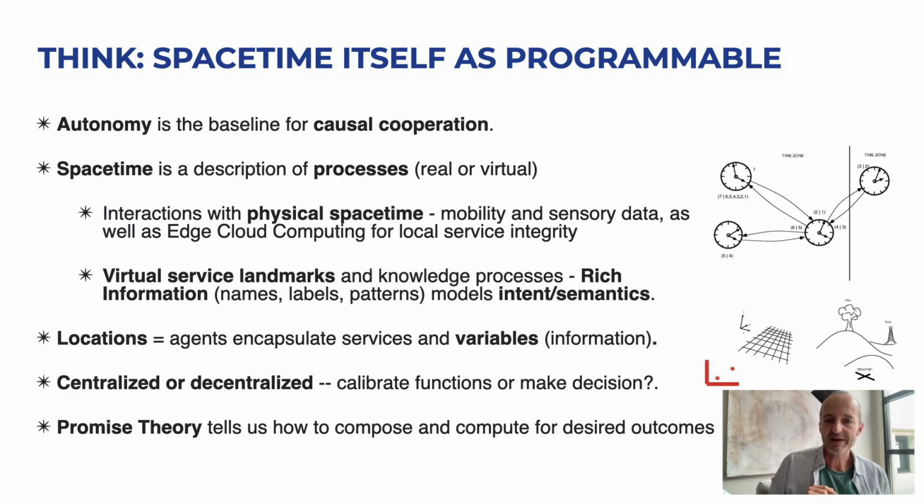So this brings us back to the key question, which is what is the deeper role of autonomy here? We now have a way to construct a space-time compatible functional design from the bottom up by thinking about the cooperation of autonomous parts, each agent with its own timeline and its own resources. We can choose between centralization and decentralization as a scaling issue.